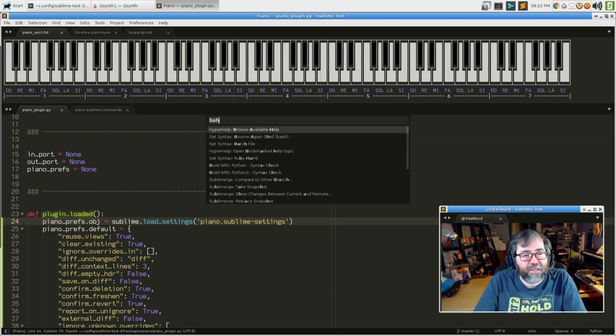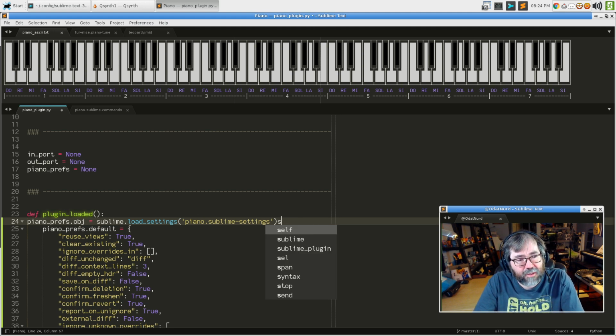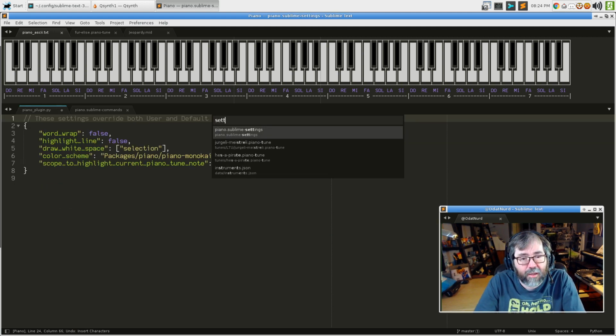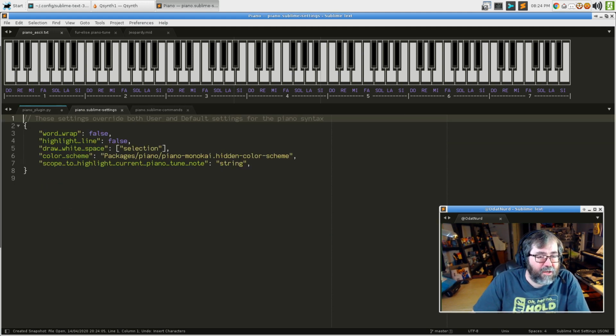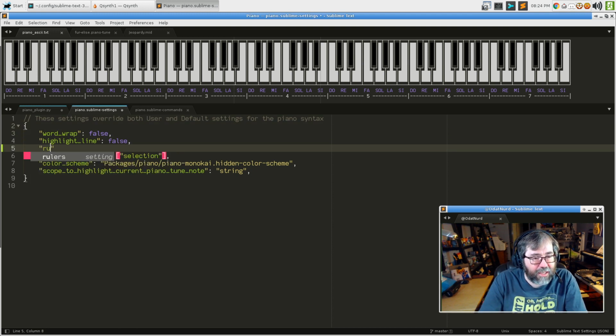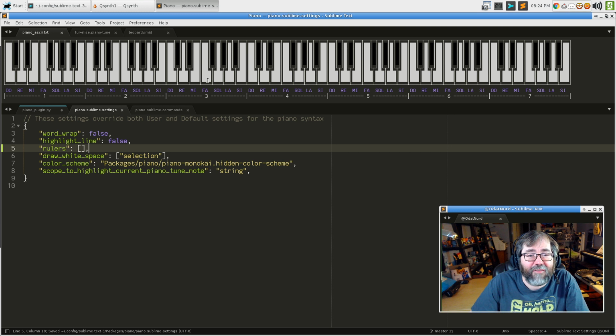And now we're going to go to piano.sublime settings. The settings are those. Now I'm going to add in here rulers. This doesn't have anything to do with the change that I'm making, but I don't like having the rulers in my display there.